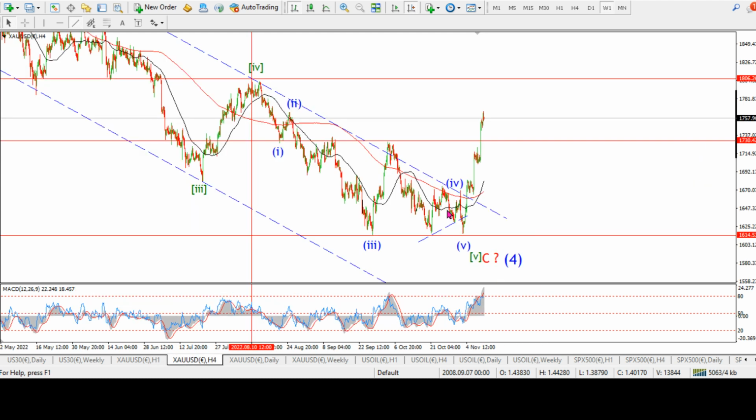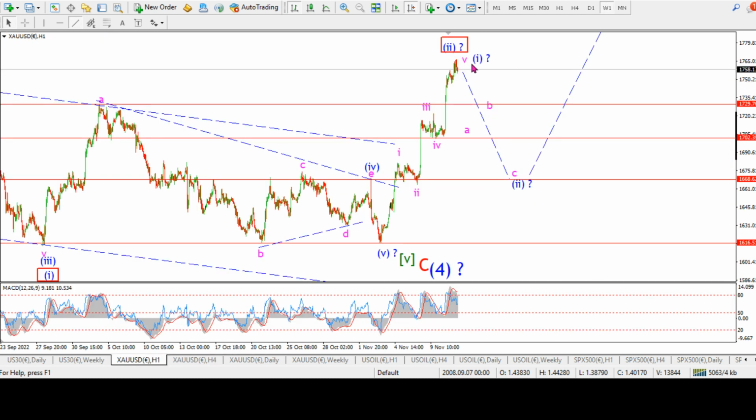This is gold. The rally in gold this week has been quite impressive. Is it a wholehearted confirmation of a low being in for wave 4? Not a wholehearted confirmation, but most definitely a step in the right direction. I wouldn't jump in right now on gold. You might be tempted to yourself. If you've been building positions, fair play, no problem.